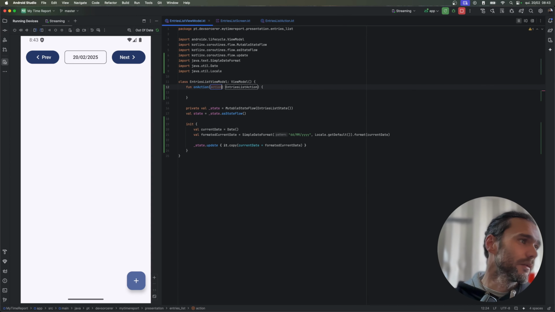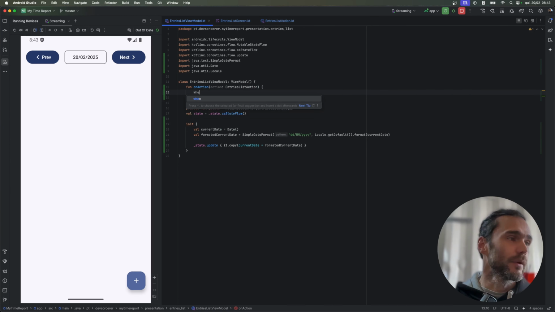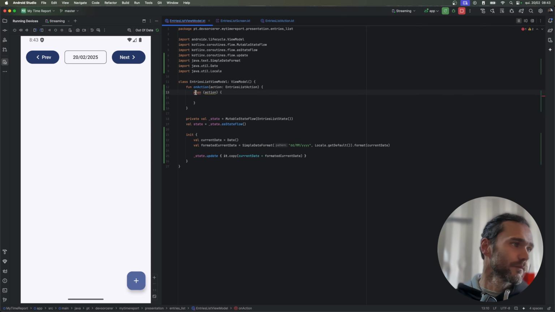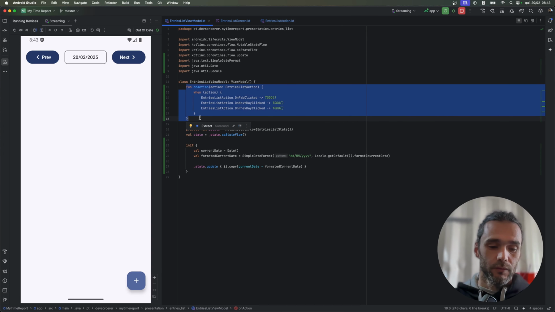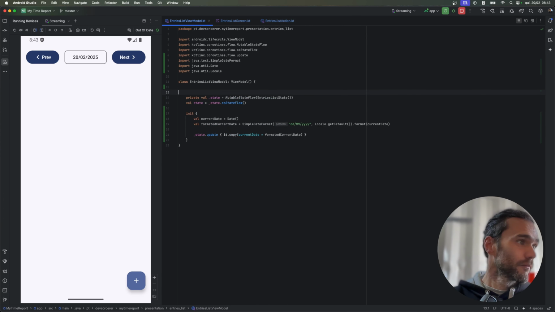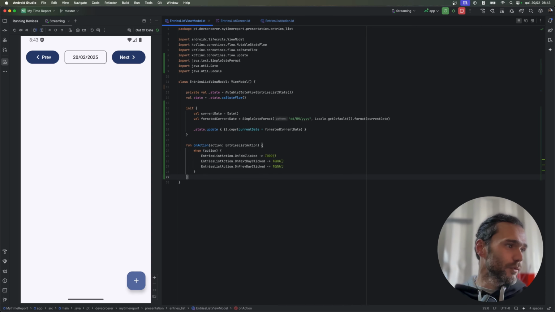Let's call it only action, and add the remaining branches just to be more readable.